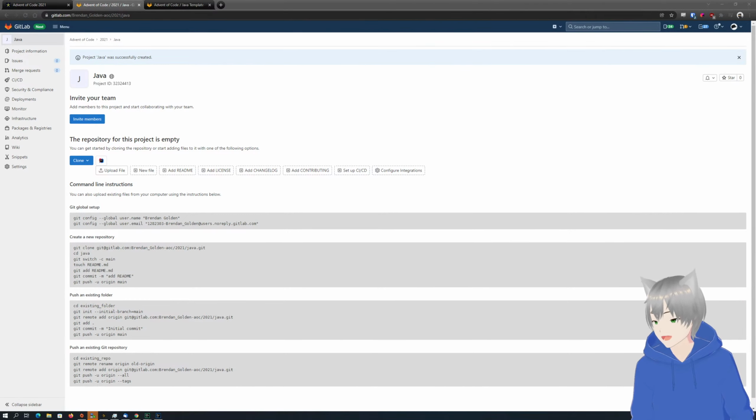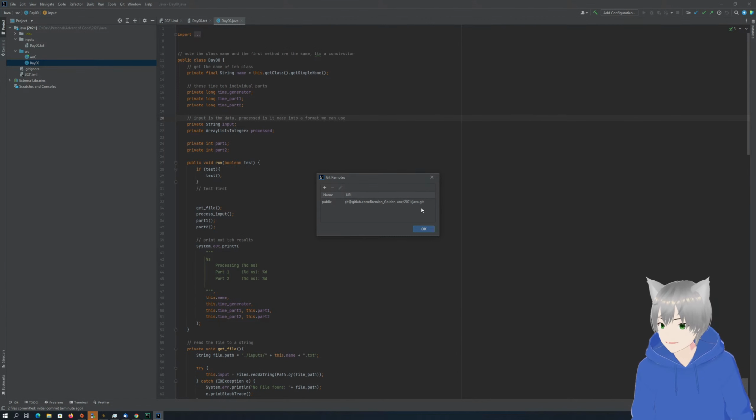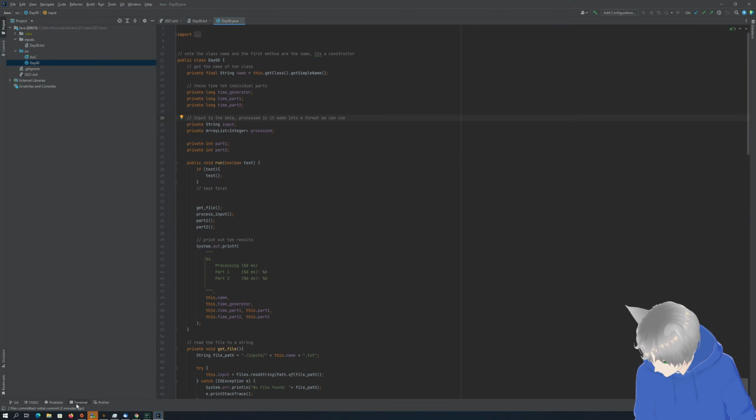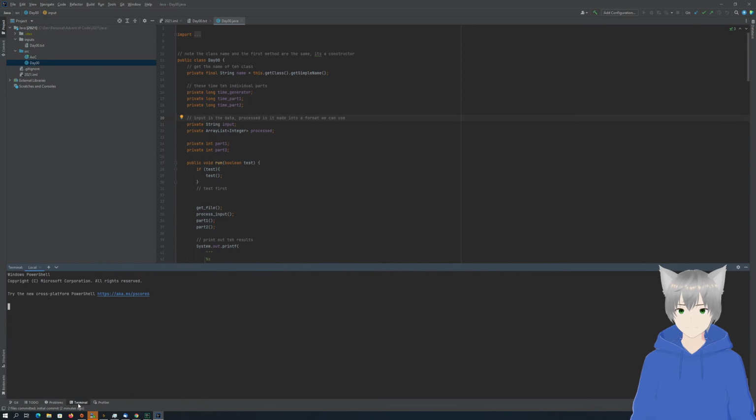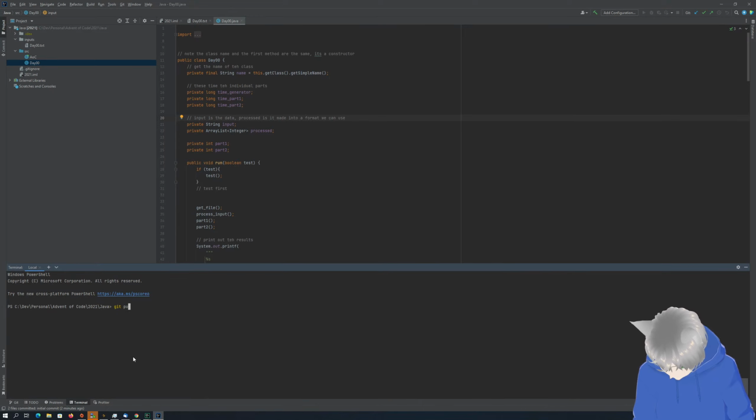Here's the thing. Git does the versioning automatically for you. So if I go back to here, click OK, and go to the terminal. I like using a terminal for Git because it just works for me. So I do git push, which means to push the code I have to the remote, which in this case is public, and main.